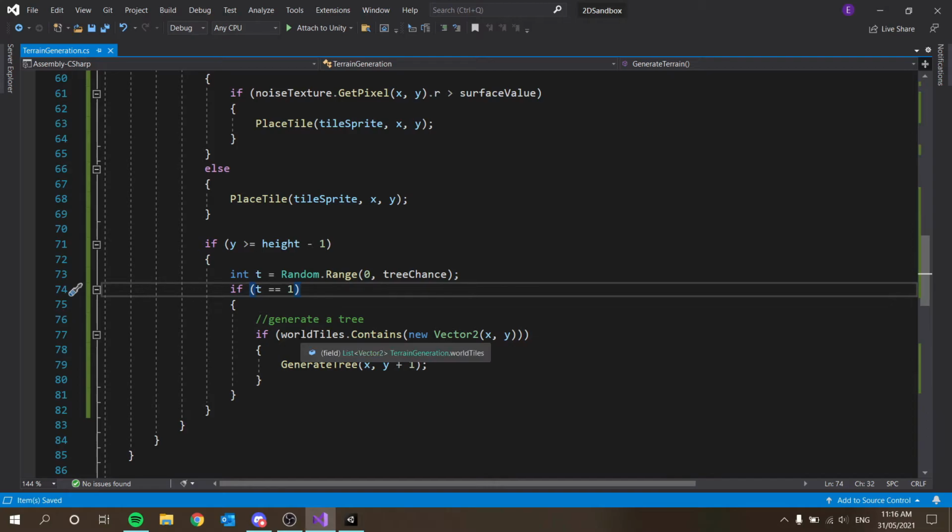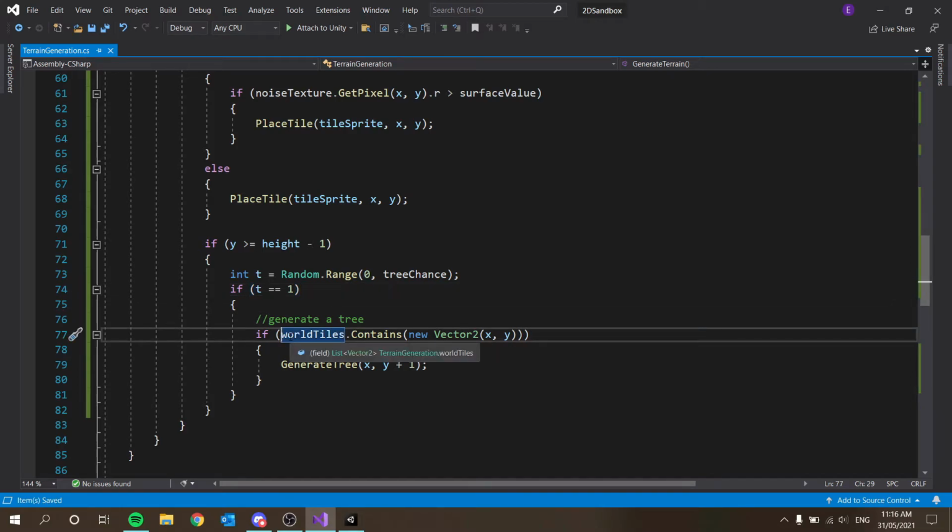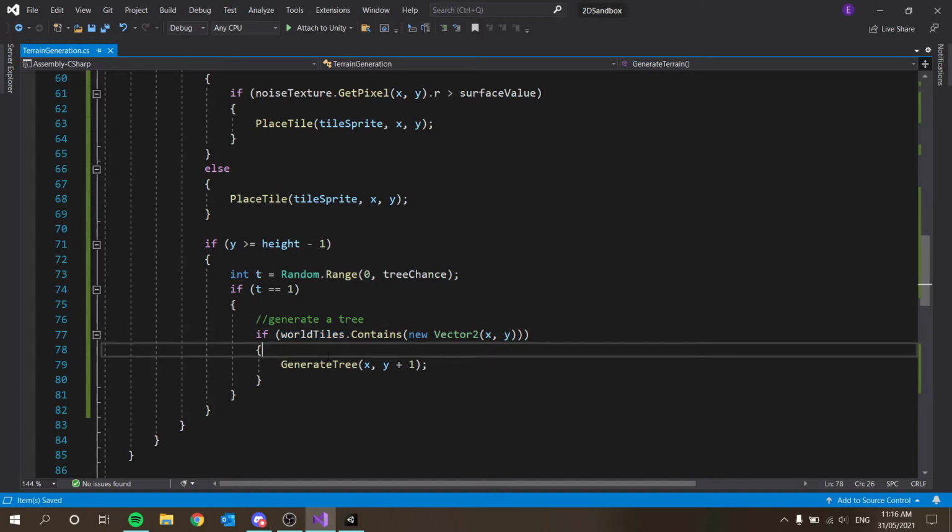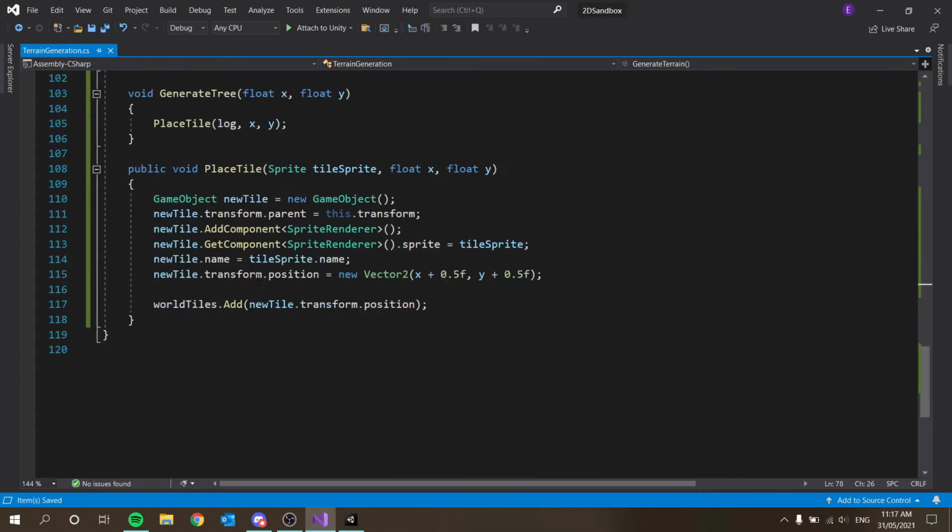It contains this. If I say it doesn't contain, then, if it contains there, it should contain it because we're adding it here.